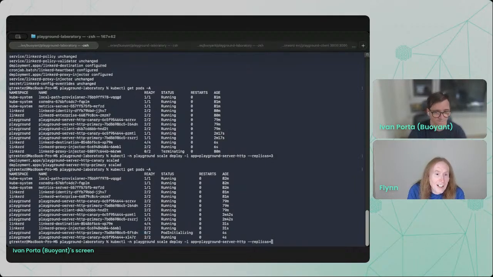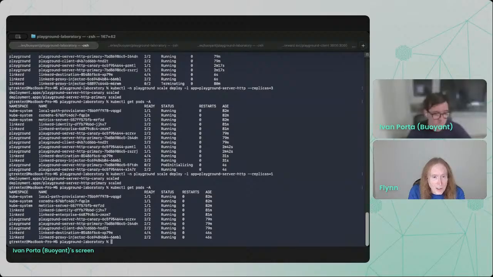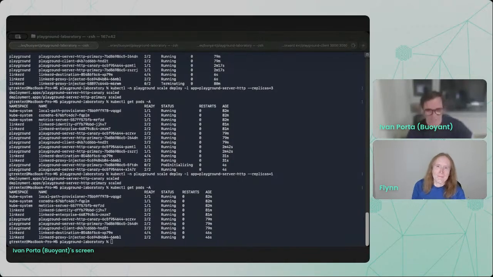But of course, we still have those 2 uninjected pods going on, right? Yes, they're still there. So hence why it can be important to get rid of those as well, right? Now they're gone. I scale down to 1, and they're gone, both of them. Okay, so that's for the webhooks.